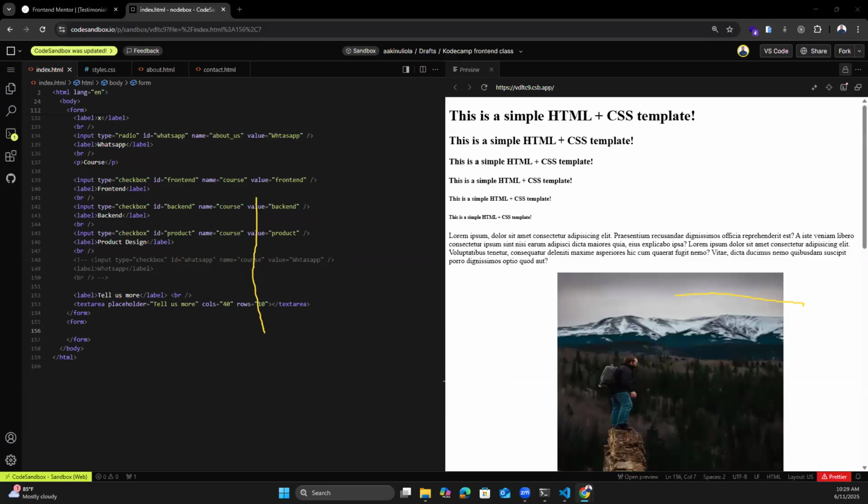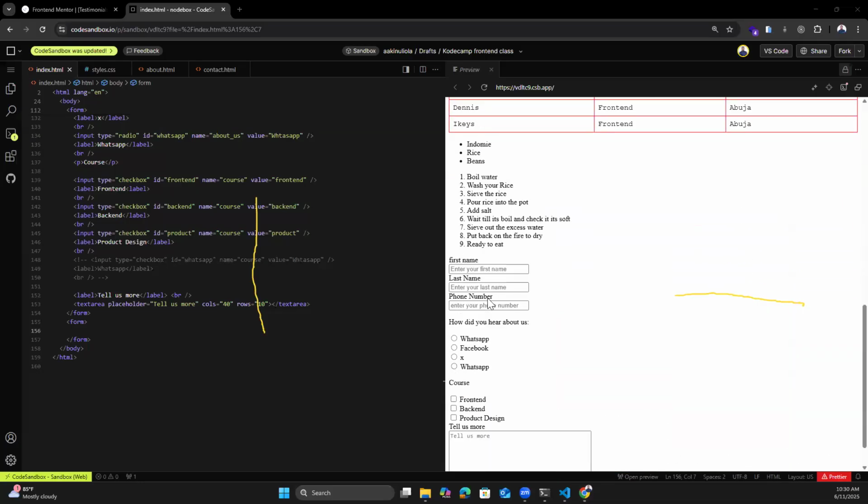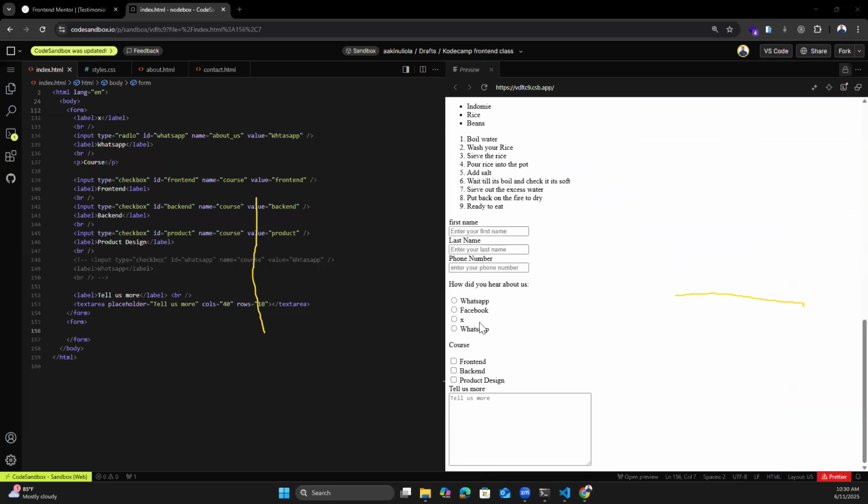All right, Abel, your hand is raised, go ahead. Good morning, sir. Good morning. I'm just going to ask, if we have two options for the radio button, how is it going to look? For example, we have how did you hear about us with options. What if we have something else like gender, with male or female or others? When you pick male or female, I feel it's going to uncheck what we picked for how did you hear about us, since you can pick only one.